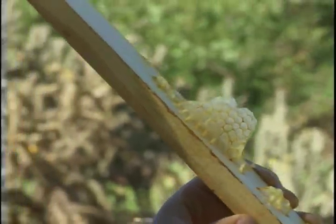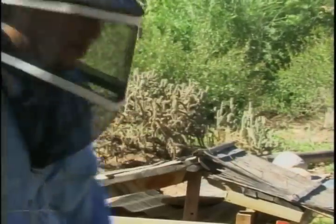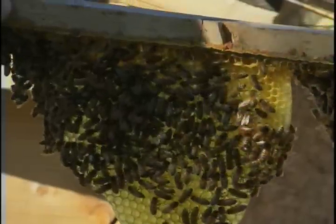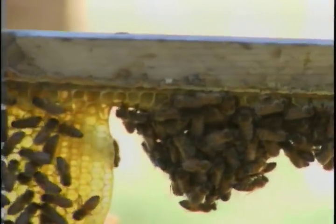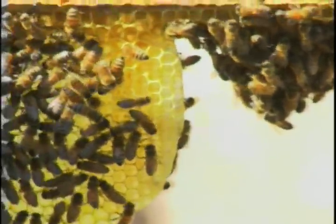As you see here, they're starting to attach the comb on the top bar. There's not much props needed — the girls know what to do. They've been doing it for millions of years. Where the bees are hanging in a trapeze kind of look, that means the girls are starting to make comb. After they have ingested honey, they digest that honey and secrete wax out of their wax gland. Then they band together, pass the wax down, and build these beautiful combs.